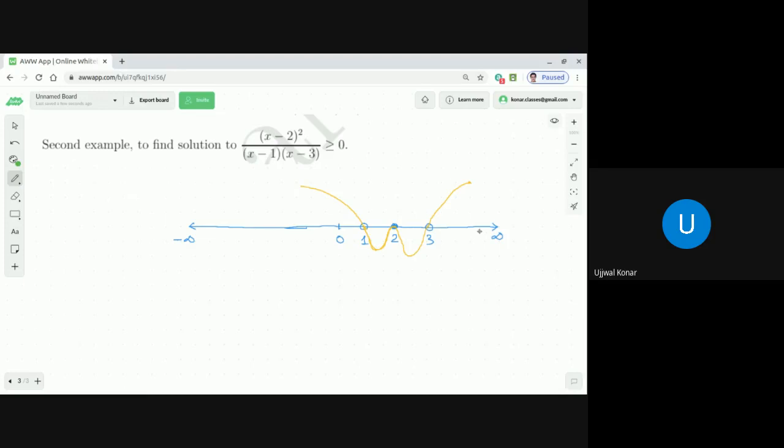So first you understood the number line, and I plotted 3 points, 1, 2, and 3. 1 and 3 are unfilled circles. Why? Because they are the points for which the denominator polynomial is going to be 0. Whereas the point 2 is a filled circle. Why? Because this is the value for which the numerator polynomial is 0. If you apply x equal to 2, the numerator polynomial, that is x minus 2 whole square, is going to be 0. So that's why we have made 2 a filled circle, and 1 and 3 blank, unfilled circles, uninked circles, the way you can name it.